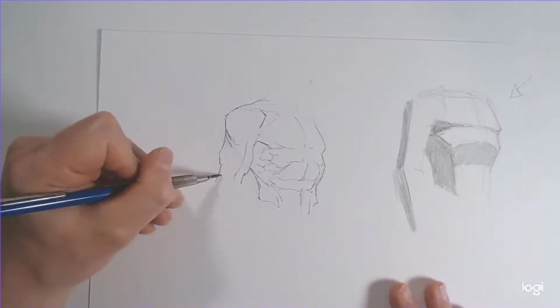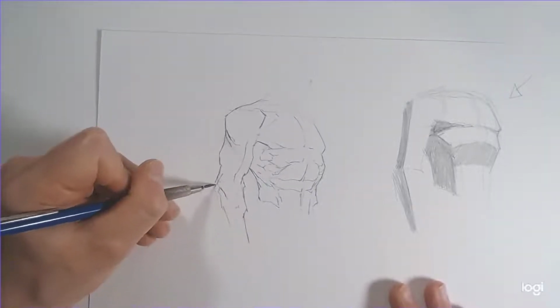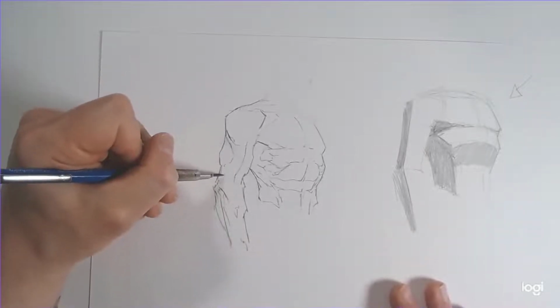So I'm just getting this finished out. I want to try to get as much shape in there as I can, just to give me something to work on when I put in the lighting. This is really kind of my blueprint.